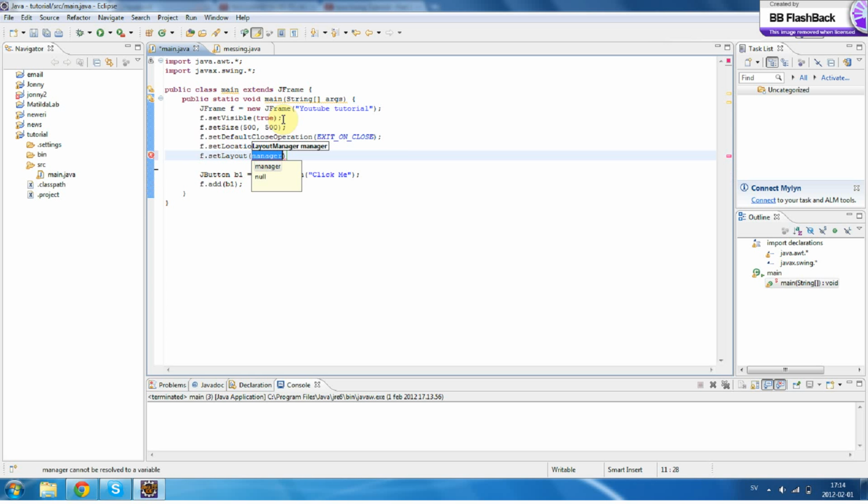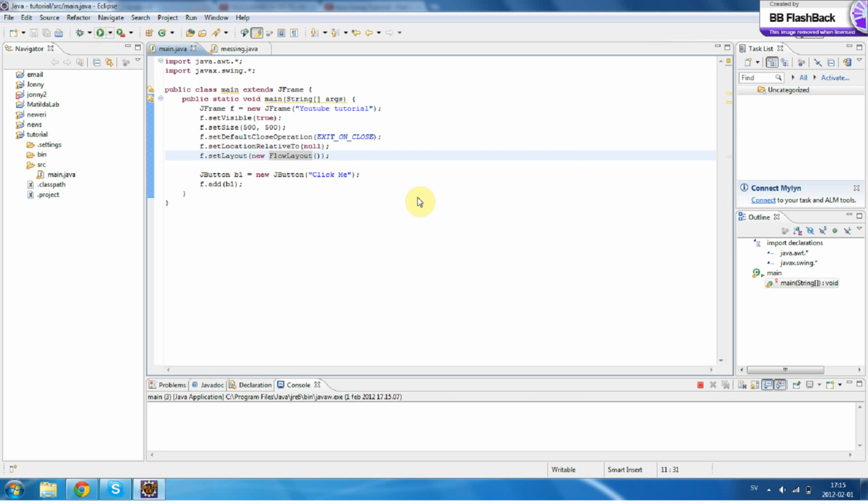in our parentheses new FlowLayout, and two parentheses, don't forget the semicolon. Now the two parentheses is just pretty much because it's a function, I guess, and there's many layouts that you can choose from, including card layout and so on, but I'm not going to be covering those in this tutorial. We're just going to be going by flow layout, which pretty much cramps everything up to as small a space as is required without looking very funky.